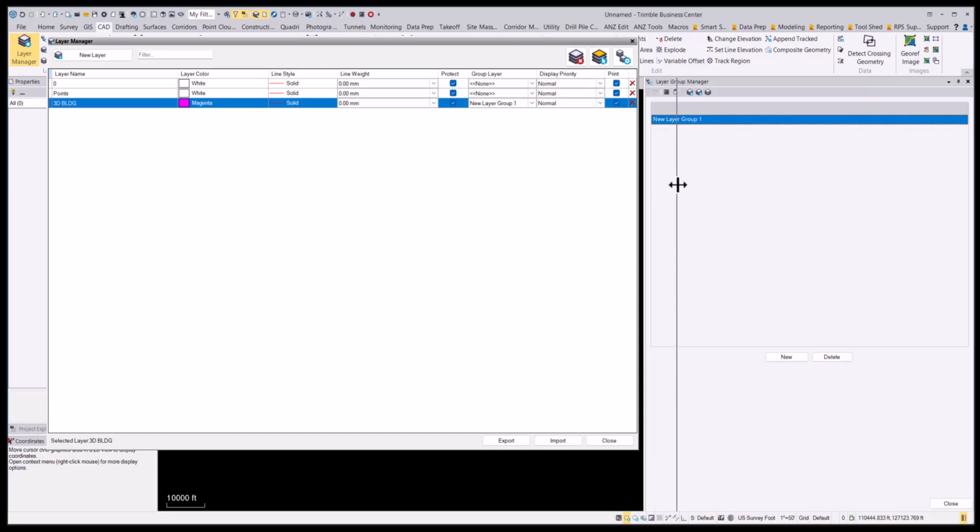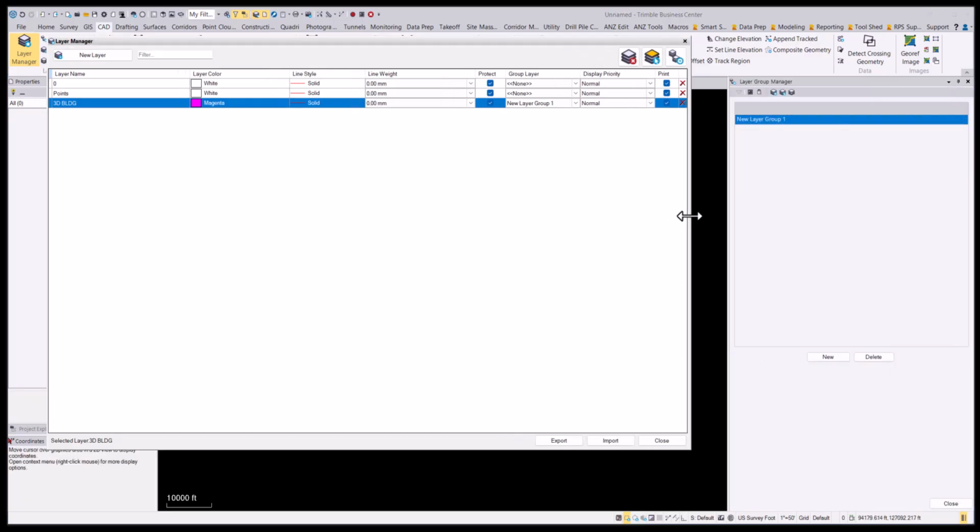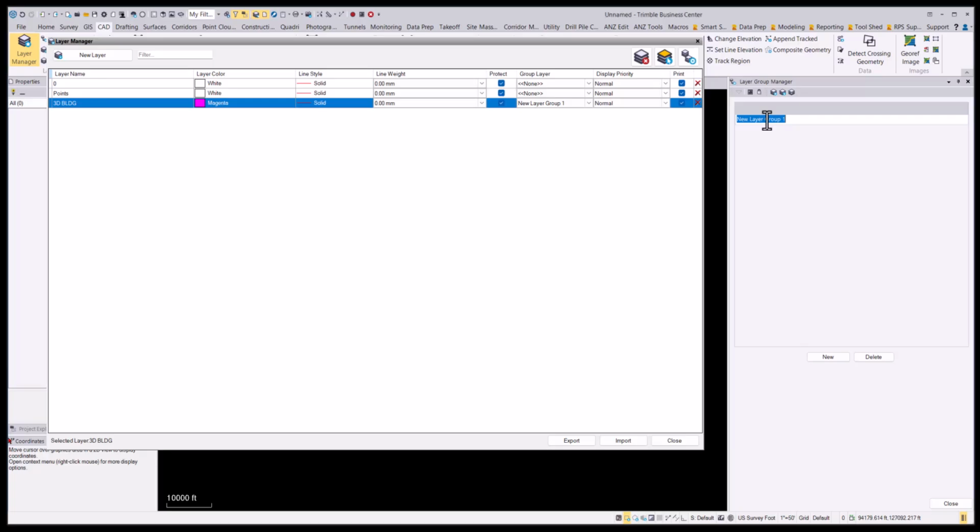It does bring the command pane up on the right. So on the right it says layer groups, and it says new layer group 1. So I'm actually going to create a layer group. I'm going to create a couple. I want to create first one called proposed, and this is any data that makes up proposed information. So I'll show you how I use it as we go. You can hit enter or hit new, and it'll populate another group. And let's go existing. And then I'm going to create one more, and I like to do this. A lot of people have this in their templates, but I'm going to just say takeoff items.